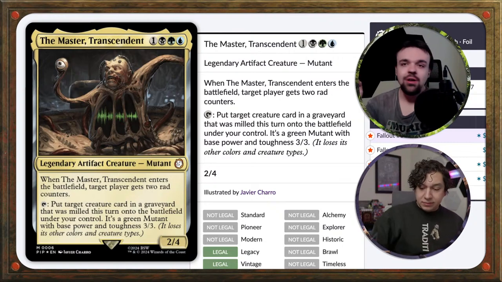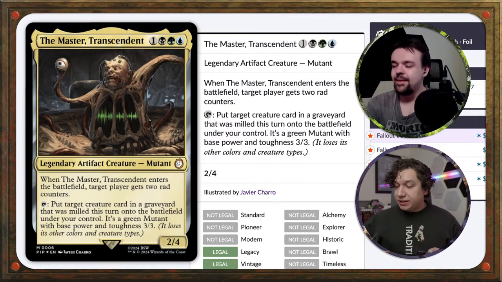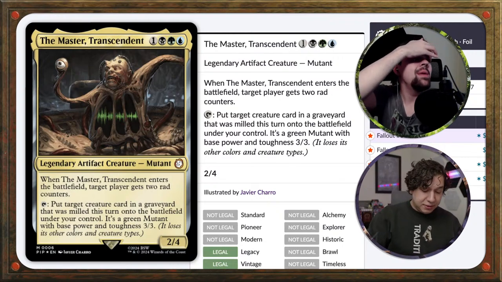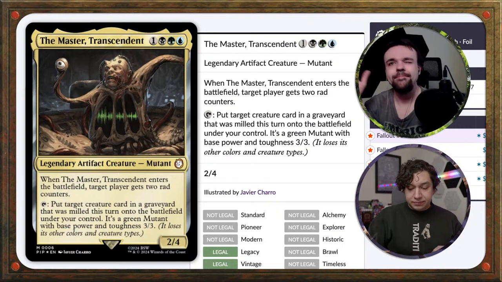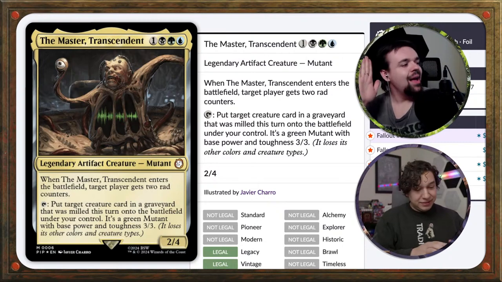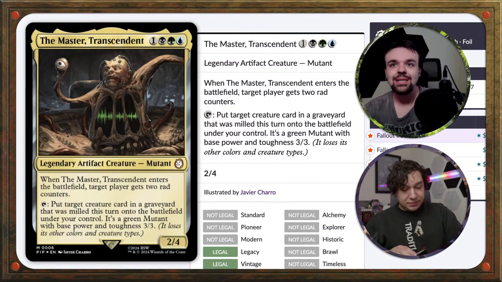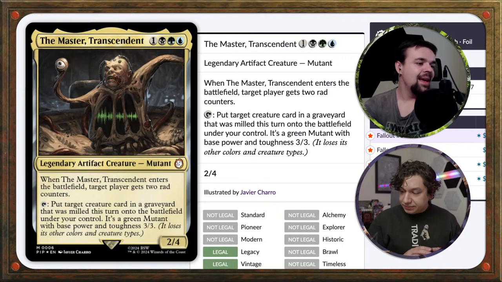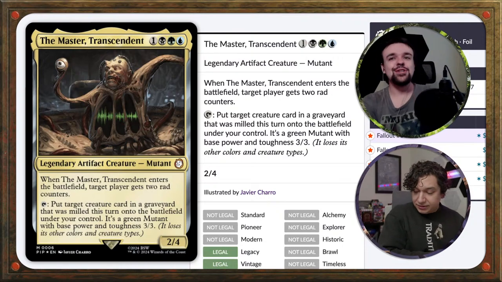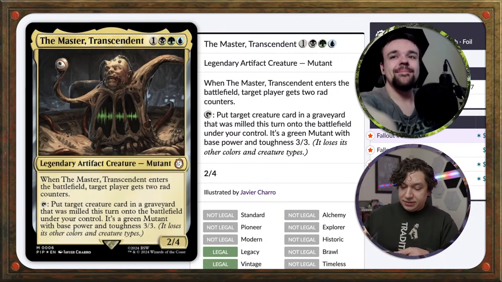We finally got a hard confirmation that yes, milled is now a keyword. So expressly, it has to say the word mill or reference mill. The master cannot reanimate anything unless it was put into a graveyard by mill. I'm not going to go into the whole rule 701.13c thing. As long as an effect that says mill puts a card from the library into the graveyard, it is milled. If it does not say mill on the effect, the card is not milled. I'm happy we finally got the ruling. It took so long for that to get covered. But we got it.